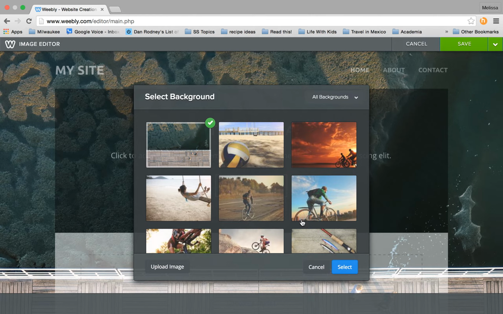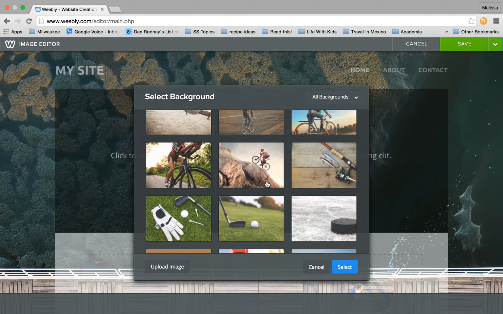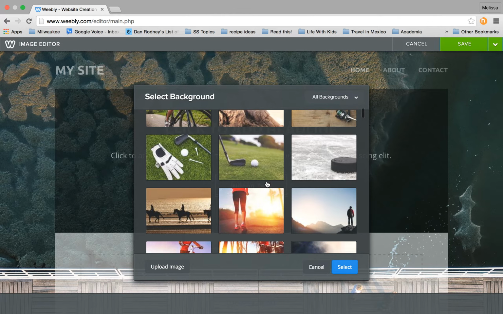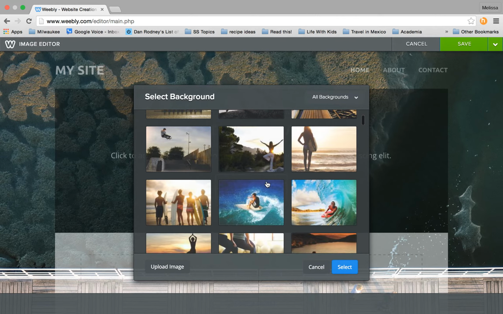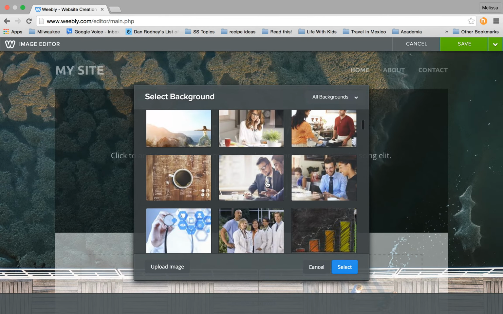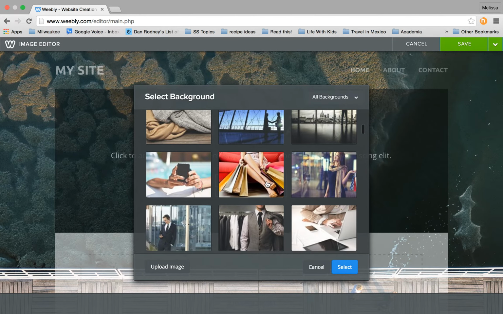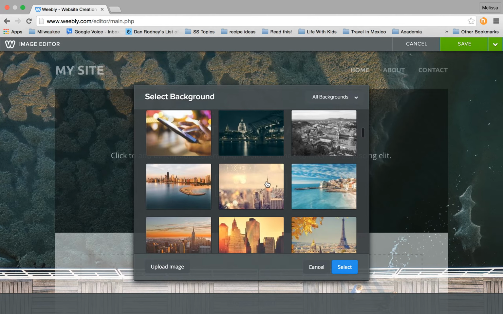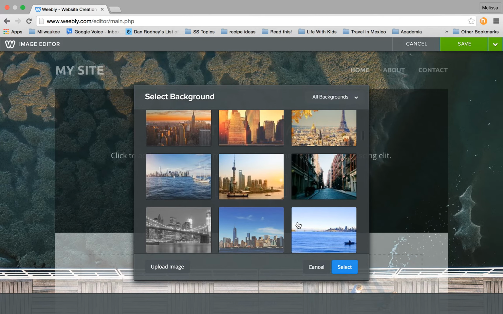So I'm going to start by changing the background because this photo of the ocean and a boardwalk doesn't really fit civil rights in Milwaukee. Now, if I have my own photos, or I have found publicly licensed photos through Creative Commons, I can select my own photo and add it here. And I'm going to show you how to do that later. For now, I'm going to look for any of these photos that seems like it may connect to my topic. Let's see if there's anything that looks like it might relate to civil rights in Milwaukee. Obviously none of these really do, but there might be something. Let's see, lots of pictures of cities. That's Chicago, but we're not in Chicago.